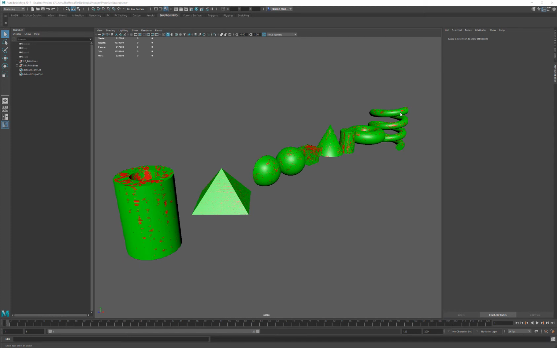So in this tutorial we're going to have a look at unwrapping some basic primitives and try to get an understanding of UV shell shapes, especially in relation to hard and soft edges and ultimately high to low poly bakes as well, as they can have an impact on how you create your particular UV shells and how soft and hard edges are applied. So I'm going to assume that we've got a high poly.